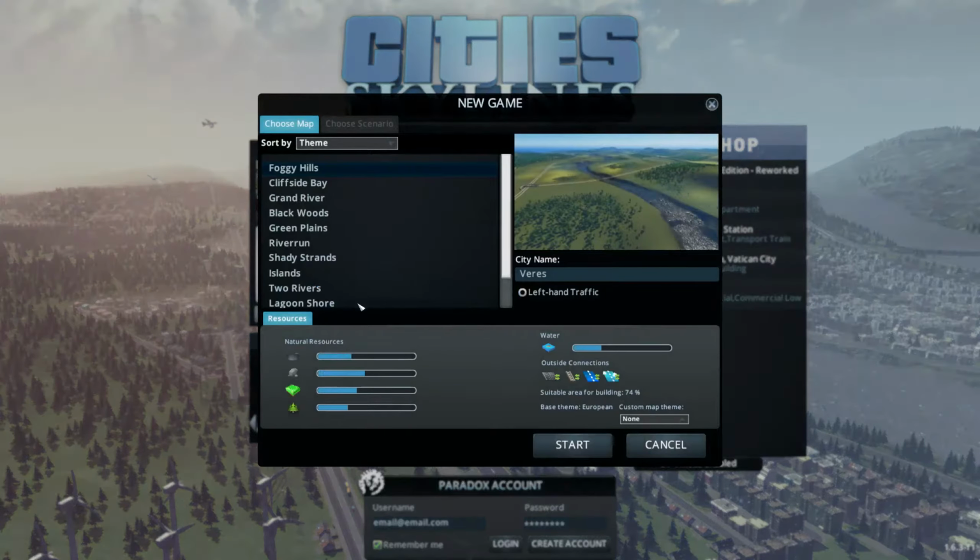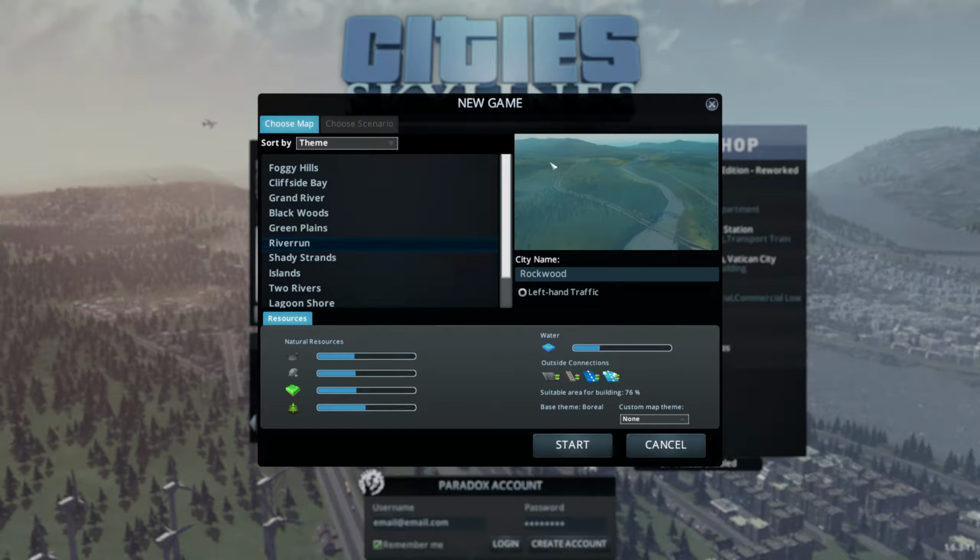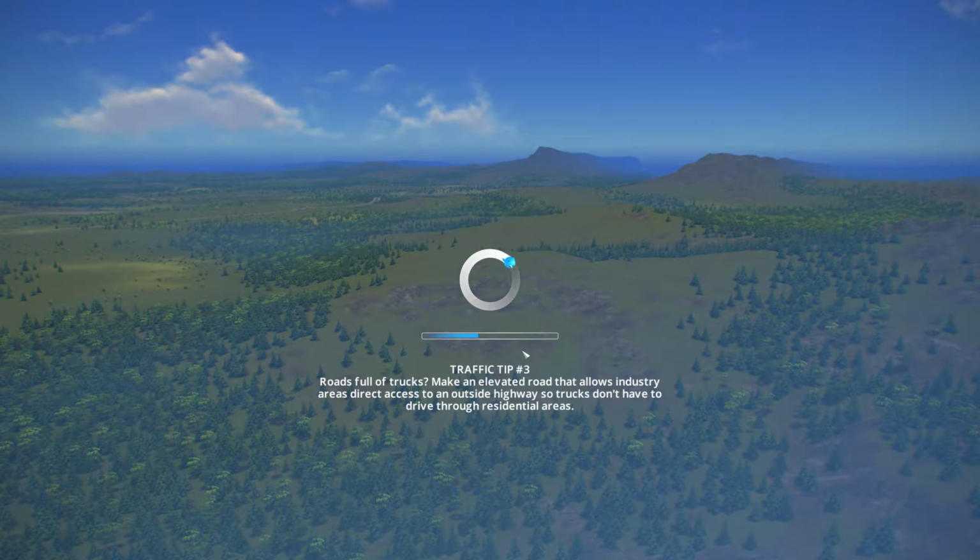Hey guys, let's play some Cities: Skylines River Run this time. What is the name of the city? Rockwood. Rockwood. There we go. In River One. The reason why I'm starting over again is because it would take a lot to fix it to be the way I wanted it to. I'm gonna basically only use two lane roads and freeways and not anything in between.